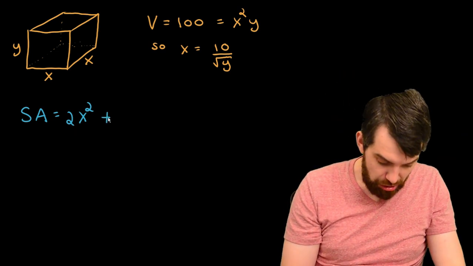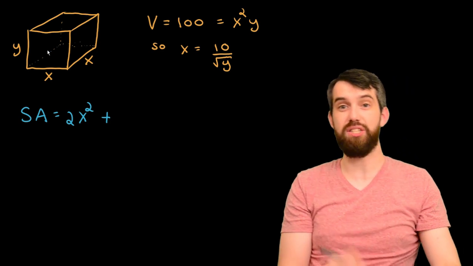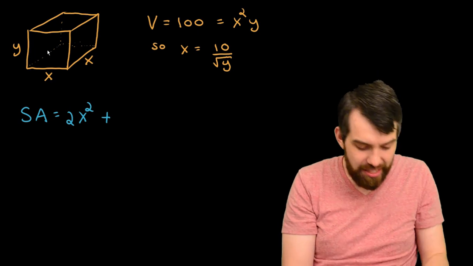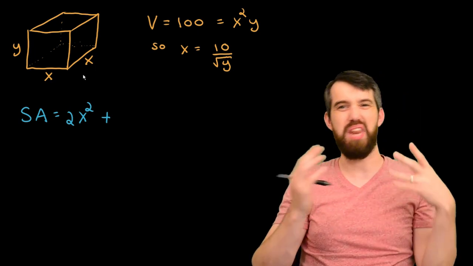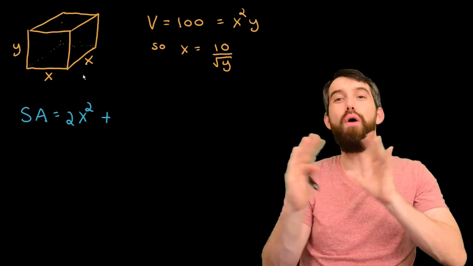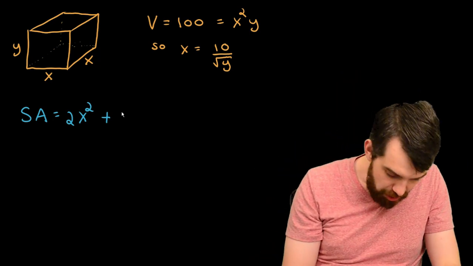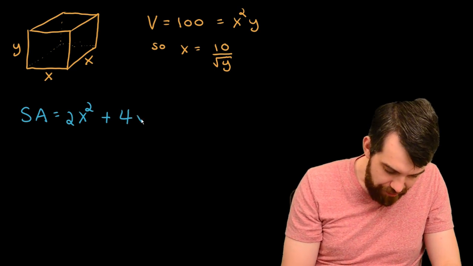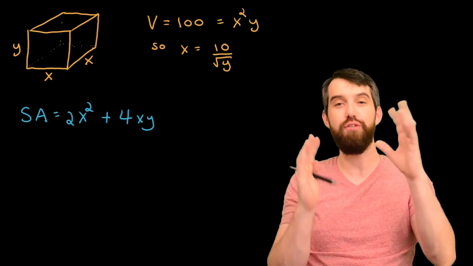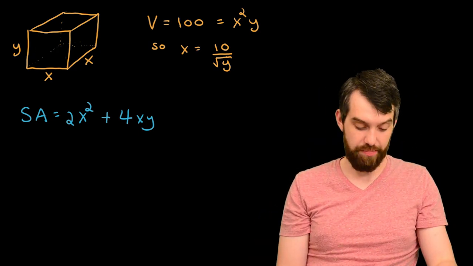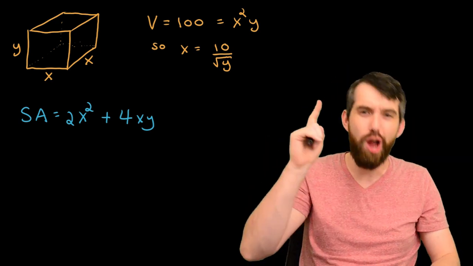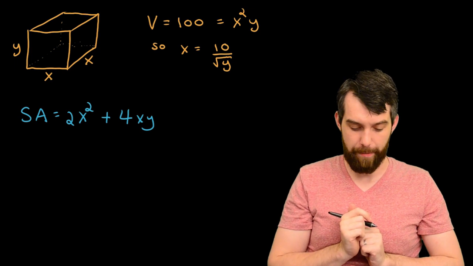And then if I look at, say, this front panel here, it's going to be x times y. In fact, all 4 of these panels are exactly the same because it's x and x on the bottom. If it were something else, x and 2x, or x and 7, you'd have different panels. But in this case, because it's x and x, all 4 panels are the same. So there are going to be 4 copies of x times y. Indeed, this front side has a height of y and a base of x. Okay, so that's my surface area formula. And remember, surface area is what I'm trying to minimize. I'm trying to find what height minimizes my surface area.